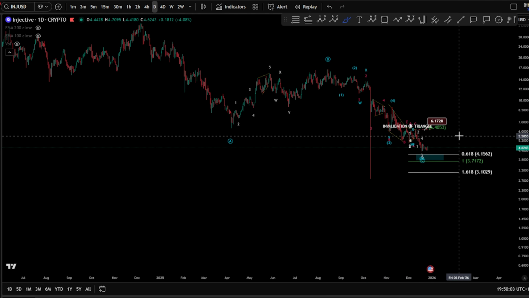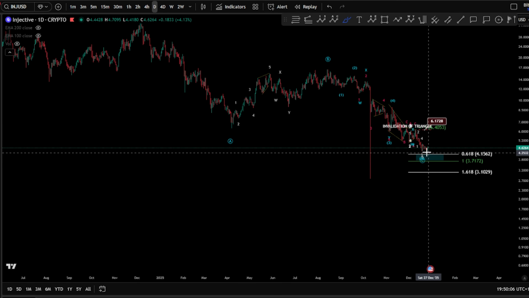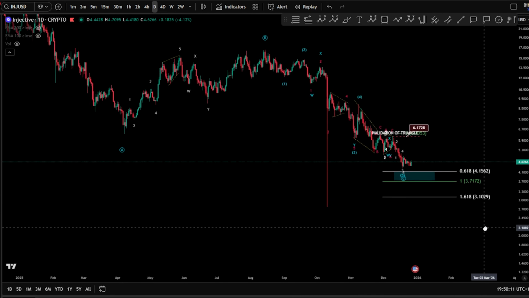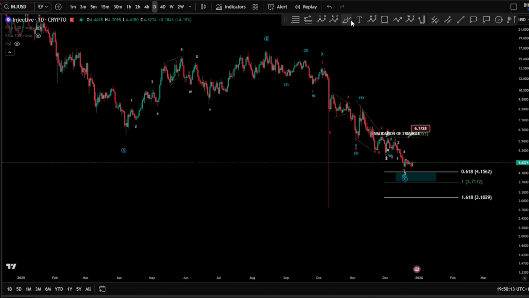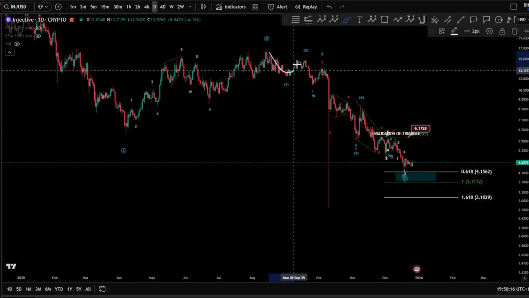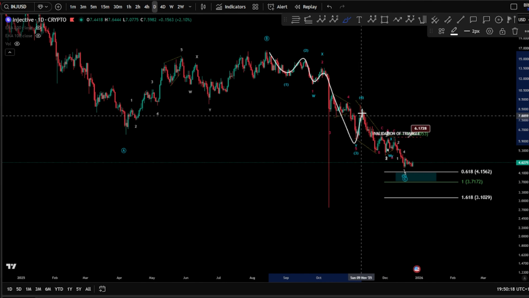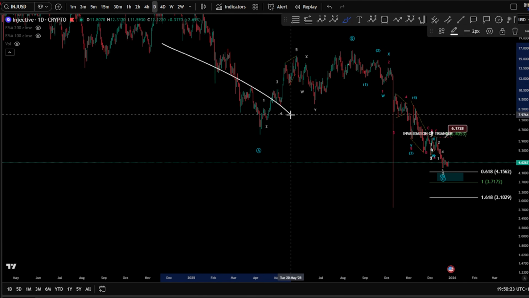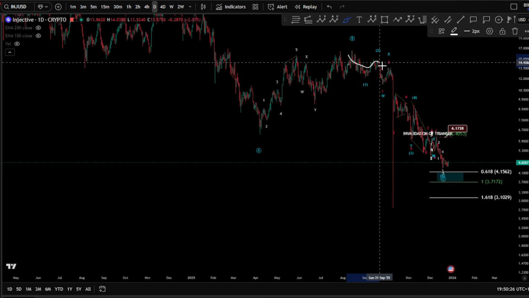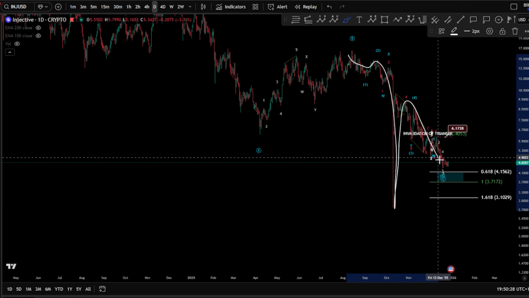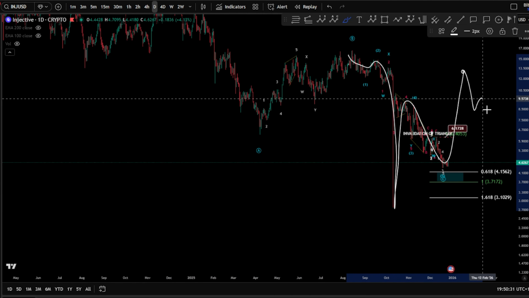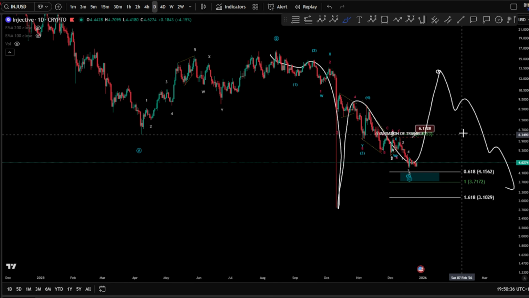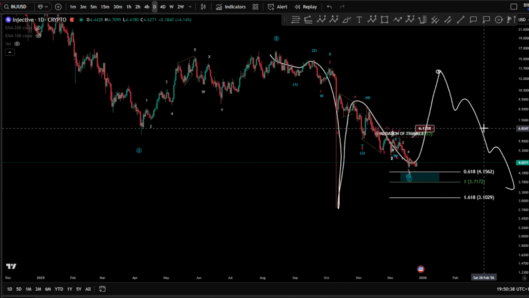Yeah, so this is exactly what I'm looking for in the crypto market right now, especially after this very, very hard complexity that we are looking at. So by all means, I see that this structure is finished in any case. If you are in a 1, 2, 1, 2, wave 3, 4, and a 5, 4, and a 5, we're done. If we are in a big W, X, and a Y, well, the wave Y can still be an A, B, 3 waves, and a wave C, and this is exactly what I'm talking about. Something to unfold toward the upside, and probably coming back to take the low.